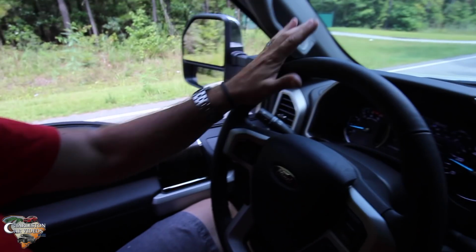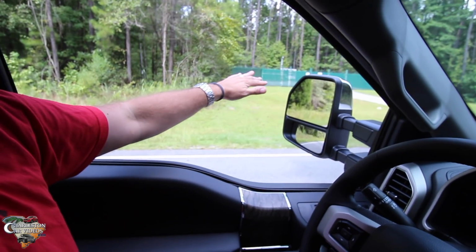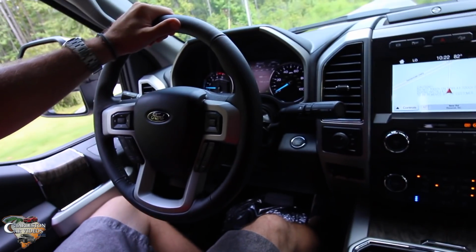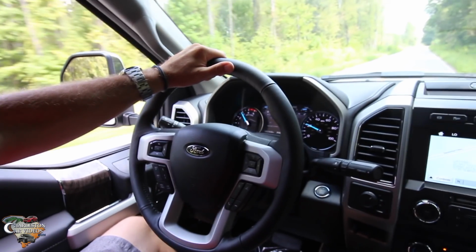Let me show you one more time, just right here. Let's say we're in that situation, we're pulling out, and there's a vehicle coming. Let's mash it down and see. 3, 2, 1. So there's a little bit of turbo lag right there in the beginning, that first 1 or 2 seconds, or maybe that first 1 second or so. It takes a second, but you can feel those turbos kicking up and doing what they've got to do, and then it launches you.